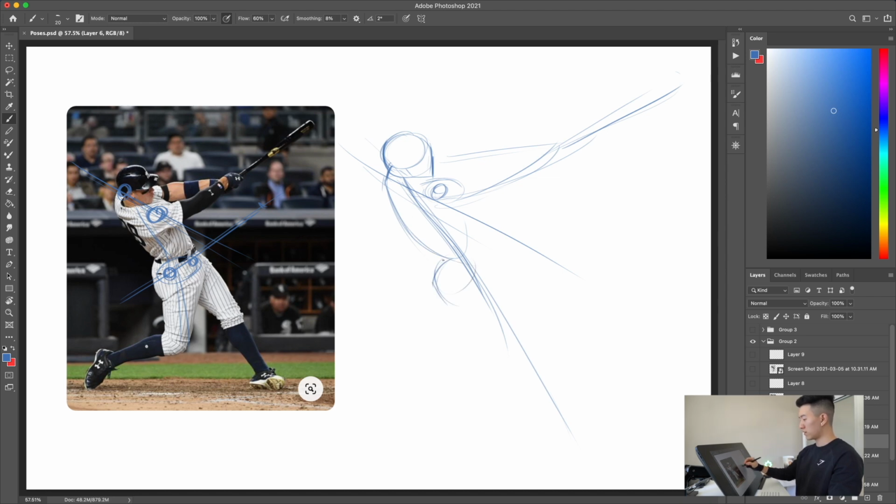The glute is very obvious in this case. We're gonna mark that down with the angle of the hips. So the outside hip is gonna be right there, and the hip that's facing us is gonna be somewhere right there. And after we've established that, okay, we're gonna find the angle of this leg right here, find where the knee is gonna be, go down, work our way down to the calves, and flesh out that other leg as well. And again, looking for the relationships between the knees. So this one's gonna be a bit higher. There it is.